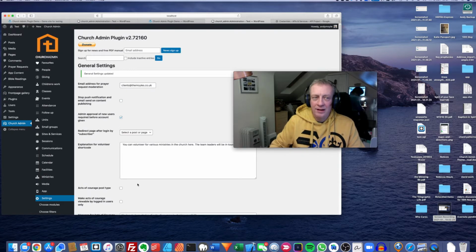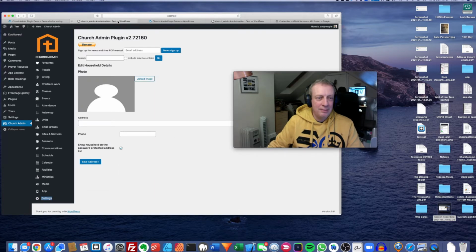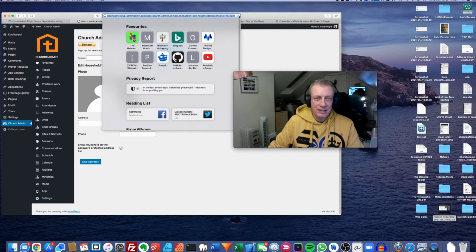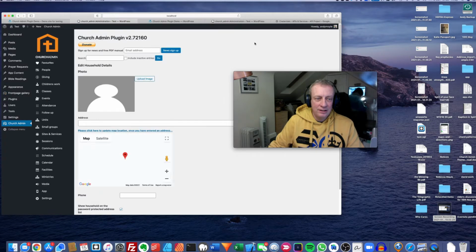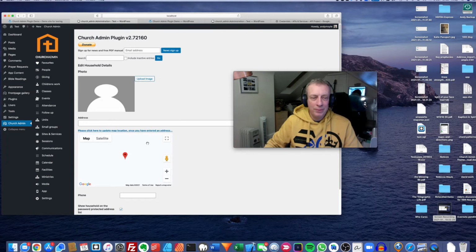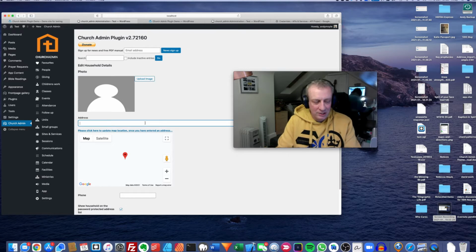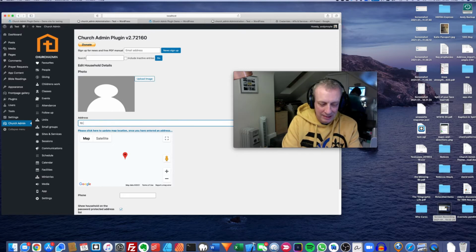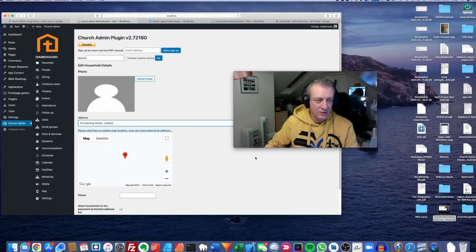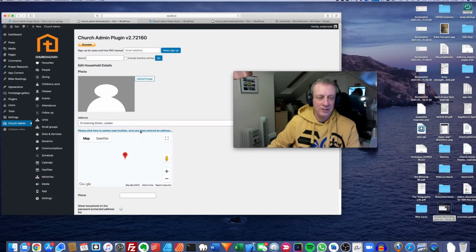Now, the thing with the Google API key is it takes about 10 minutes to work. So we go back to this site and we click refresh, and we'll find, boom, it worked really quickly today. That is unusual for Google. Okay, so what you then do is you can type in an address. I'm in the UK. I'm not going to give you my address. I'm going to give you the address of our wonderful Prime Minister, who lives at 10 Downing Street in London. It's a pretty public address.